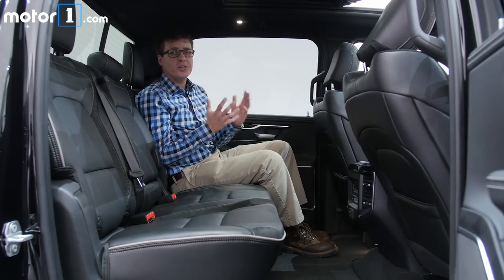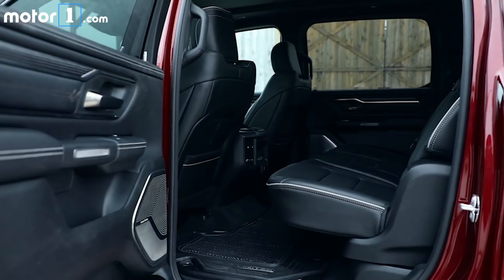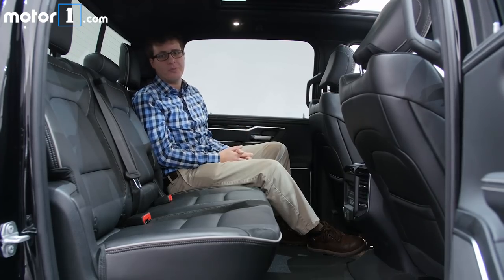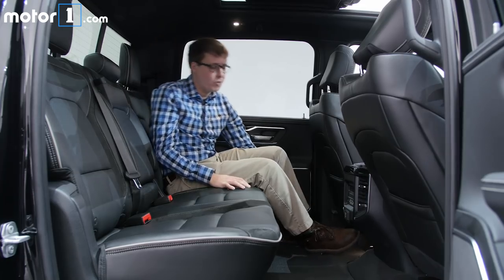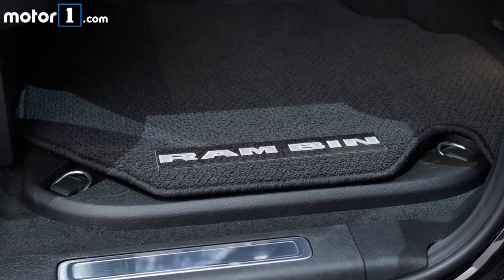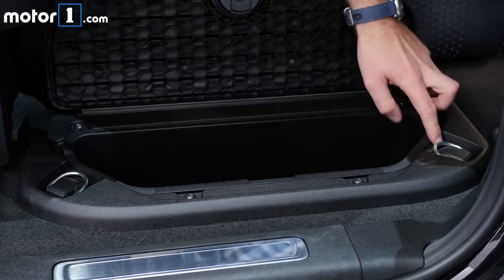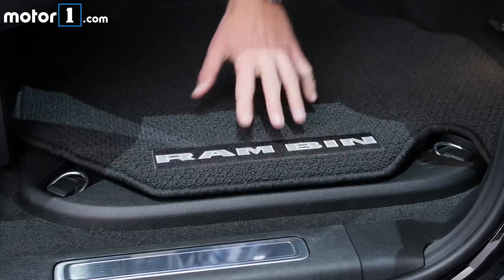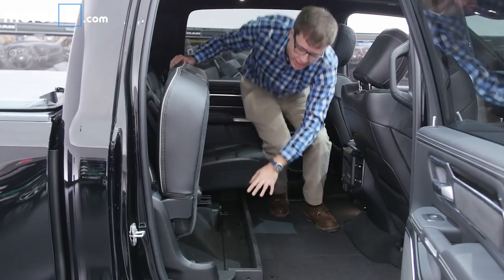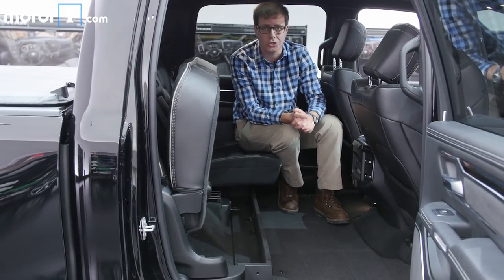If you're a passenger in the back of a 1500 crew cab, you're going to be crazy comfortable back here. The doors are about an inch longer each, the pillar is bigger, so there's way more leg room for the back seat. It even reclines slightly, which is a really awesome feature to have in a pickup truck. In the back, there's this Ram bin under the floor, which lets you store things under here with these little tie-down loops as well. You can also store things under the back seats — there's enough space under here that you could fit a four-foot level, which would be really useful if you were using this truck on a job site.